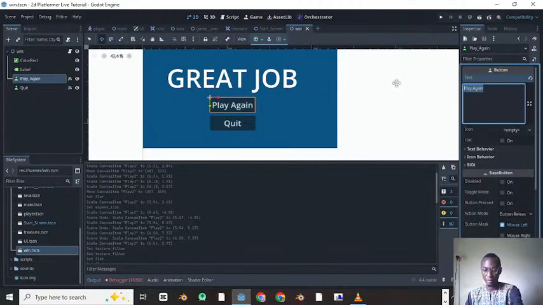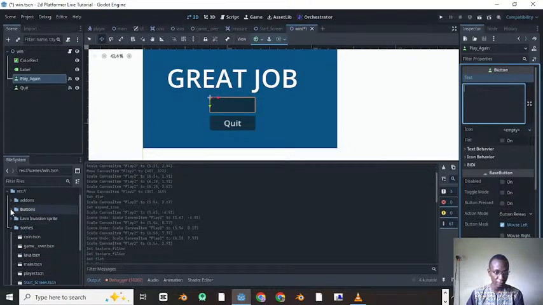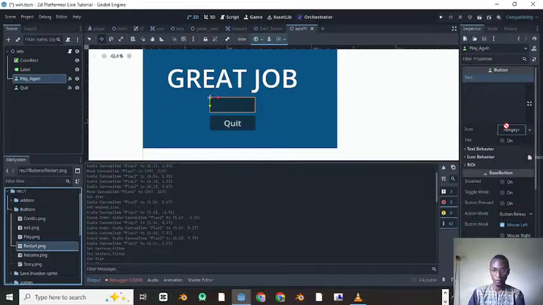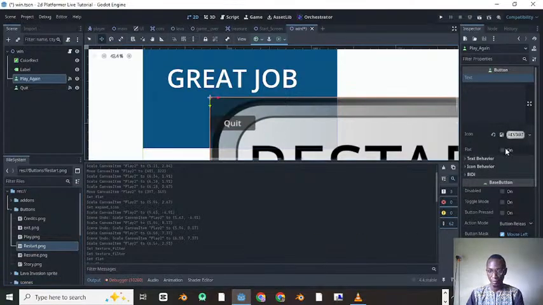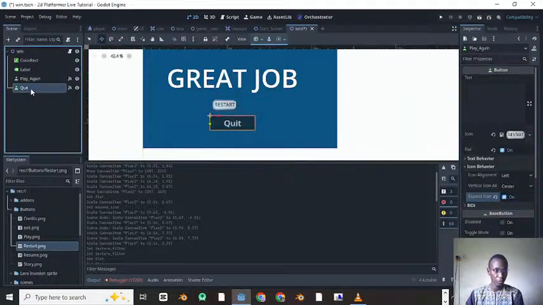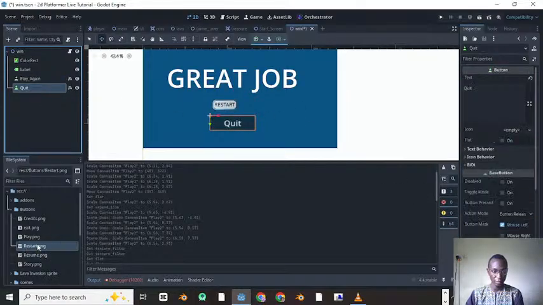So you can just delete that and just go ahead to get your play. Let me see my button here. So my button is restart, flat, expand icon. Go to your quits, the same thing.